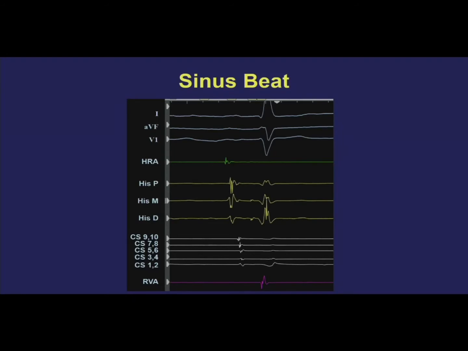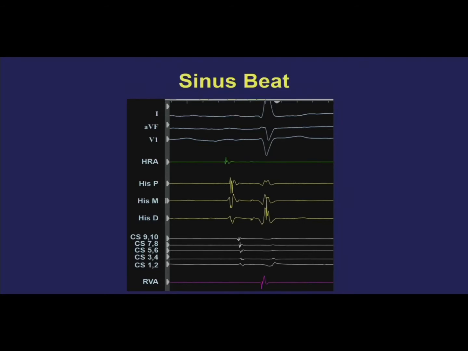And in the AV node, because of the slower conduction and the sort of lack of parallel structure of the myocytes, the vectors are different. There are fewer cells being activated in any region at any given time, is, I think, anatomically the reason that the signal that's generated is just not large enough and simultaneous enough for us to record with our current technology. There may be ways in the future to do that, but with the electrodes we have right now, and the amplification and trying to get rid of noise, we just can't record it.